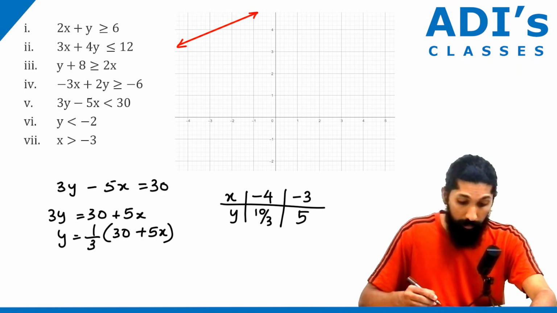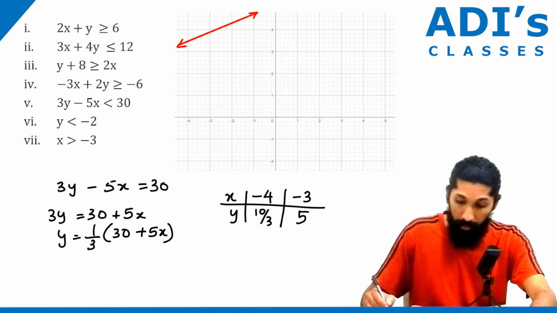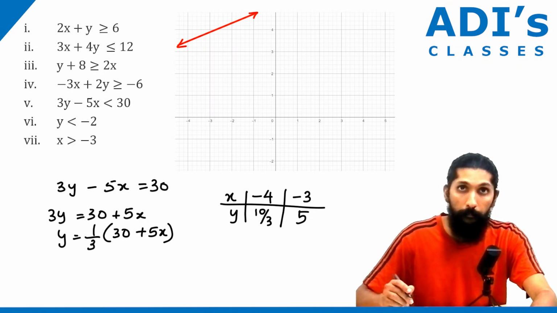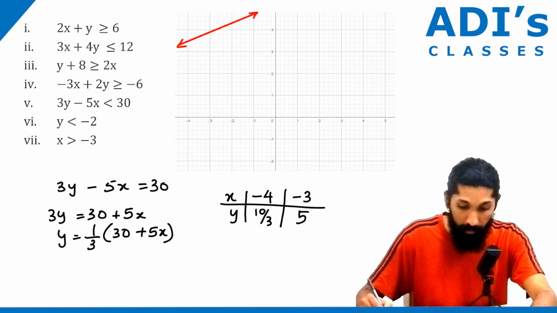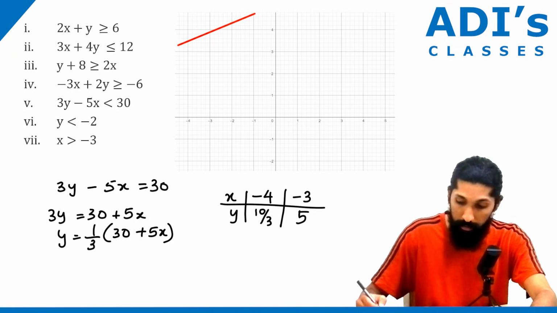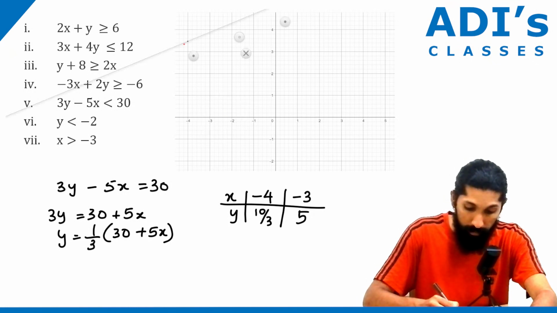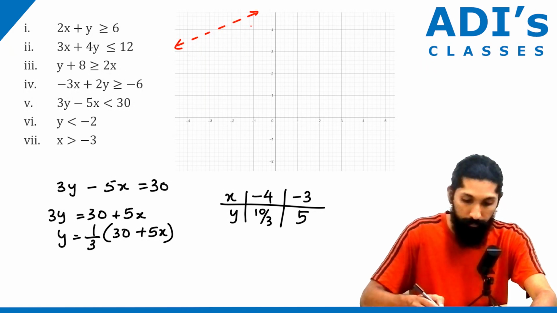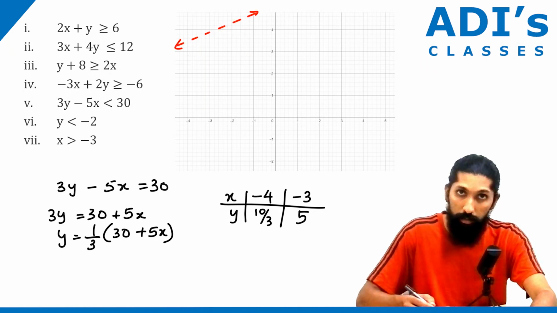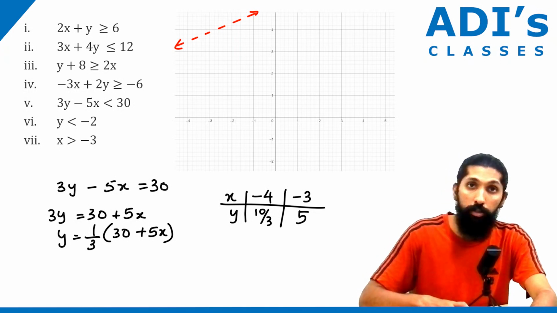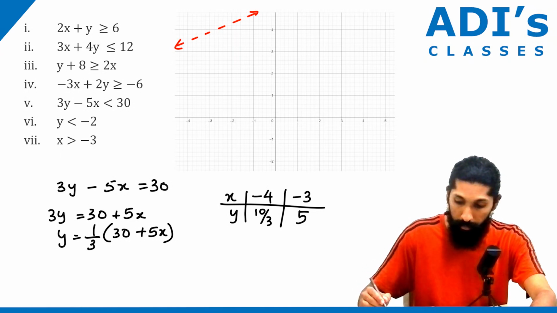Fair enough. Now the inequality part. A very important thing: here I wrote it as a straight line. But if you remember what I told you, whenever you write a line like this, especially for a strict inequality, you have to write it as a dotted line like this. So take it this way, dotted line. So you are going to have the strict inequality. Now you need to know which region to shade. The shading part is quite important.